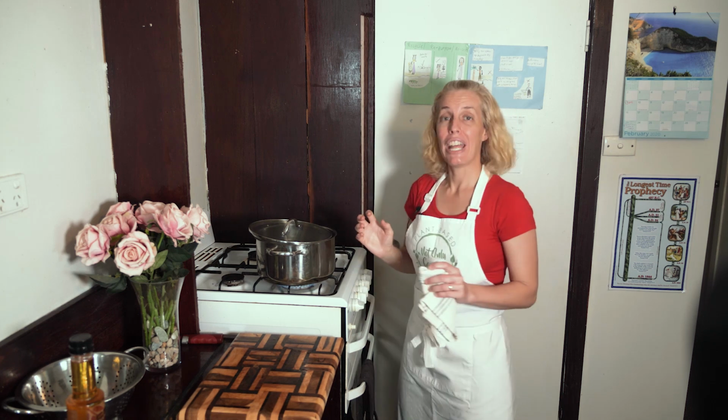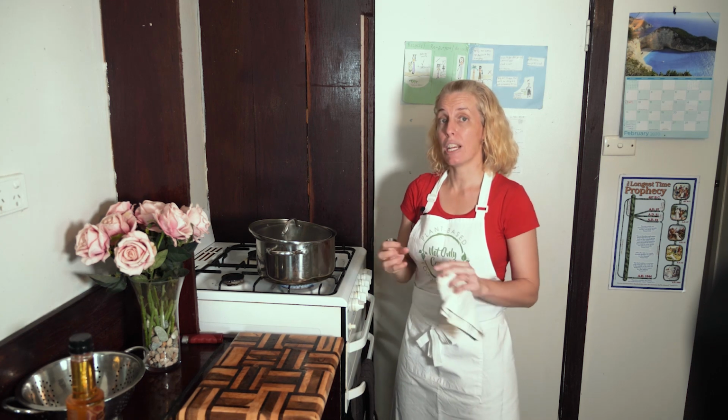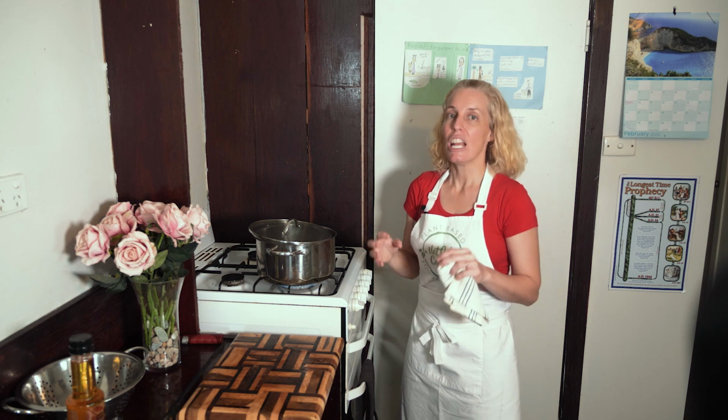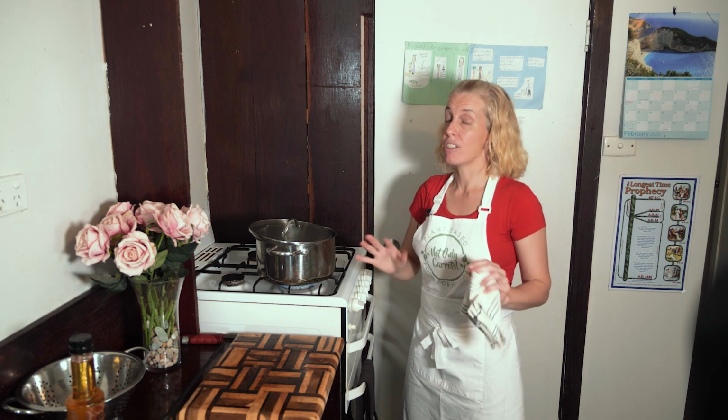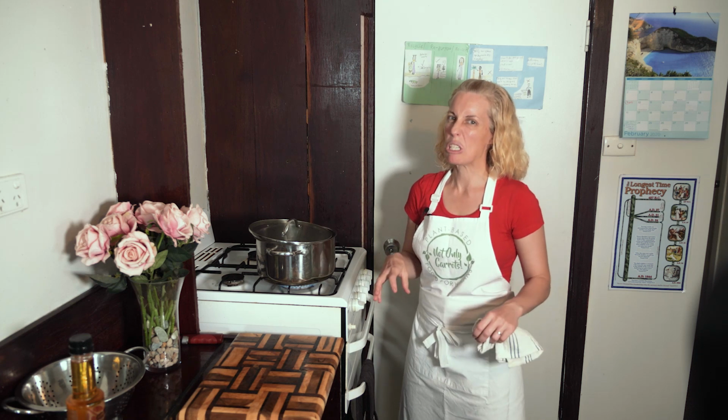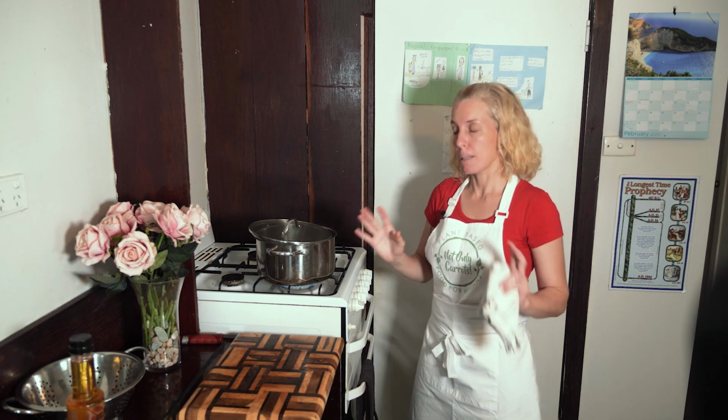When the half an hour is up, test your patties to make sure that they have a bit of pull about them. If you pull them and they break instantly, you'll probably need to leave them for another 5 to 10 minutes on a really high boil, because if you take them off too soon and they're a bit soggy, then yeah, the texture won't be right. But usually 30 minutes is perfect.